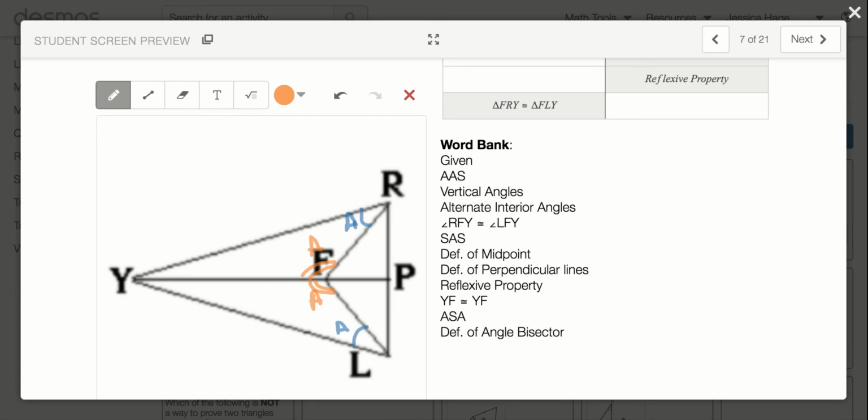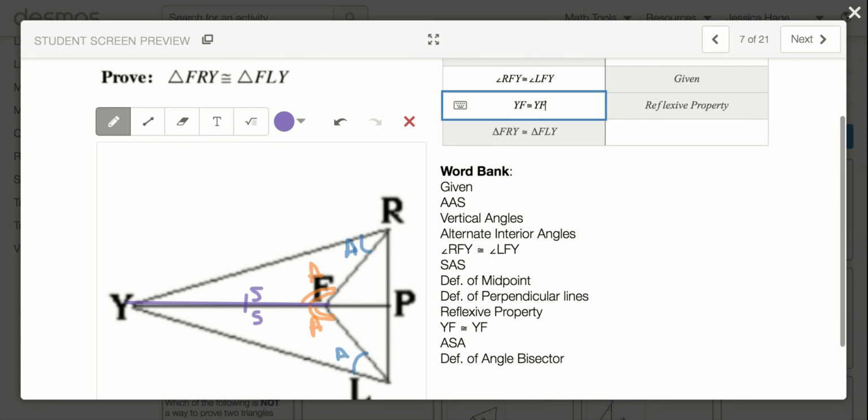And then we need another piece of information that is not here for it to be enough information. Okay, so you want to notice we have a shared side YF, and that is going to be your last piece of information for the proof. And anytime you share a side, it's called the reflexive property. You can also share an angle. We haven't seen that yet, but you can share an angle as a triangle. So those are two sides. Make sure you type that or copy that, Control C, Control V in your proof. That's called the reflexive property.